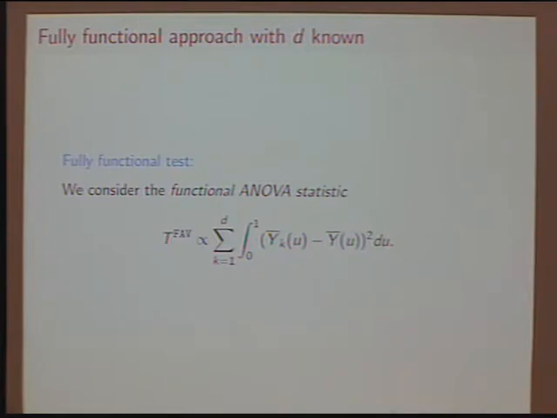I think this is the most interesting in some sense, so therefore I show you what is the result there. I would like to note that if we had just IID noise, then the functional ANOVA is well known. But it's more complicated if you have dependent noise, because Y_1 bar, the Monday mean curve, and the Tuesday mean curve, the estimated ones, are correlated. So you have a complicated correlation.